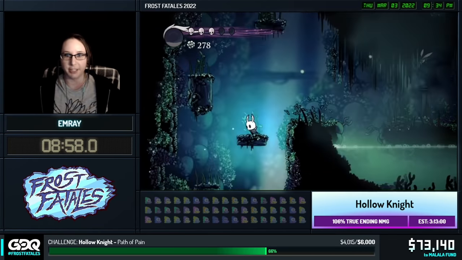Funny story about my casual playthrough. I made it to Greenpath. I saved Zote, and I hated him so much that I actually reset the game and started over and left him there, and I didn't know he would actually die yet.